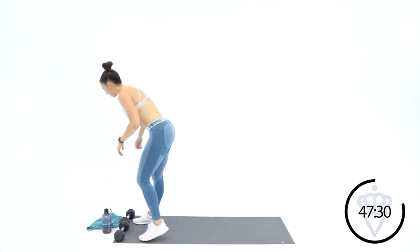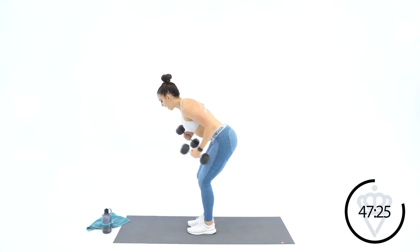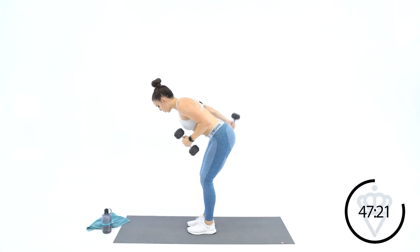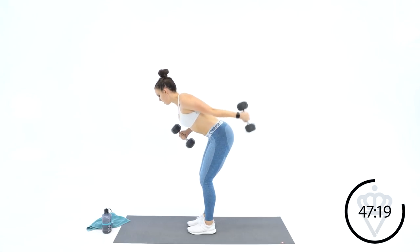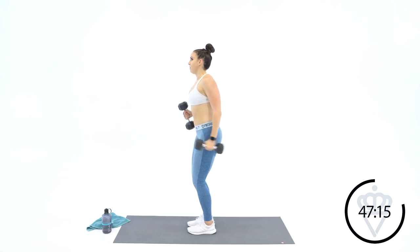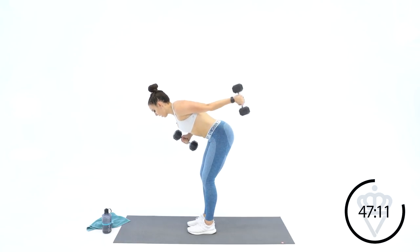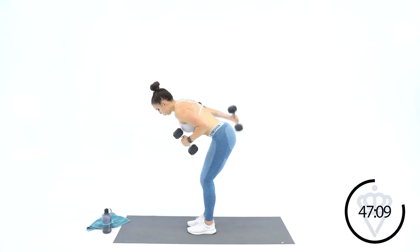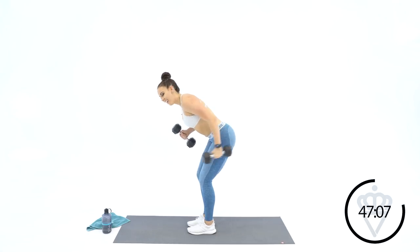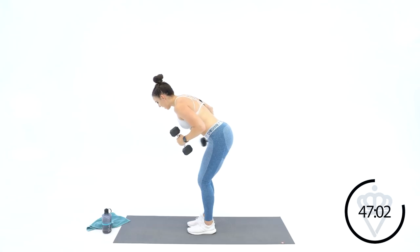5, 4, 3, 2. All right, tricep kickbacks. We're back to getting strong. Kick and kick. Look at my chest. It's pointed towards the ground. Okay, so I'm not up here trying to bend and straighten, right? Gotta be down so you can get that arm parallel with the floor. There you go. 7 seconds. Anyone else sweating like me? Like crazy?